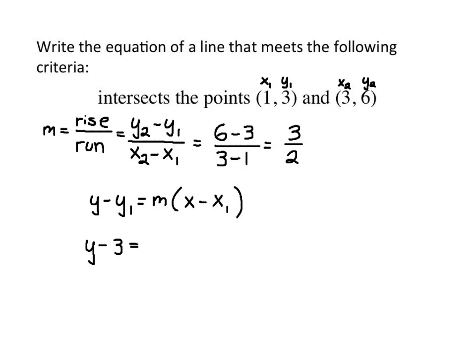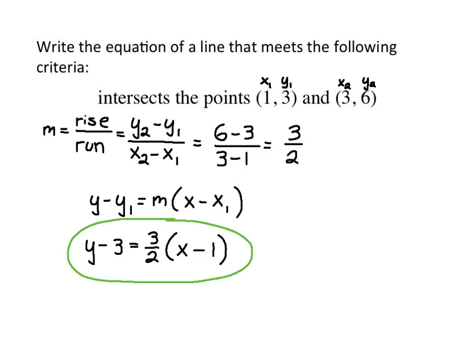And if we go back up here, I notice that our slope that we found was 3 over 2. So I can plug in that slope, 3 over 2, times, in parentheses, x minus, I just need to find the x1 value, which I can see right here is 1. So then plugging that in, we can finish off our equation with x minus 1. And then there we have it. A little bit of extra work to find our slope, but then we can still write this slope point form of an equation right here.